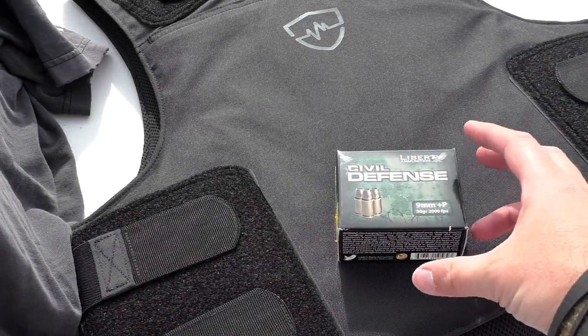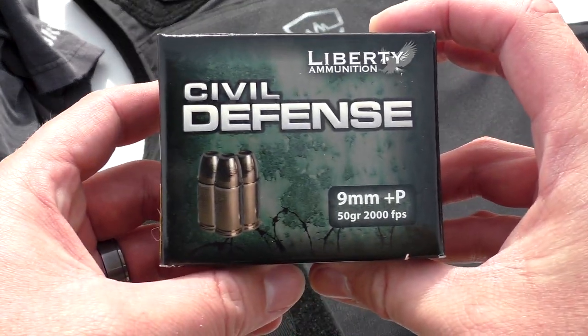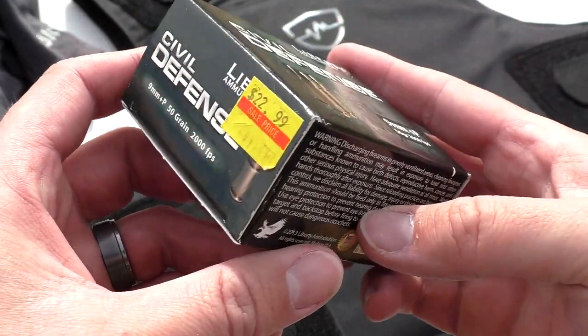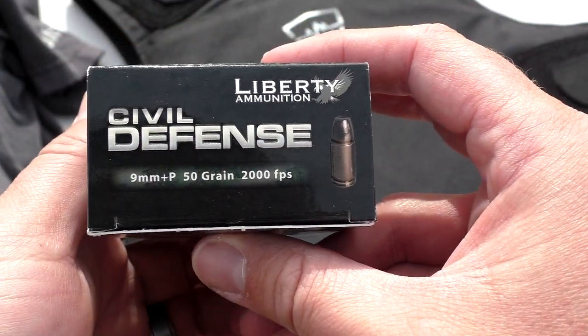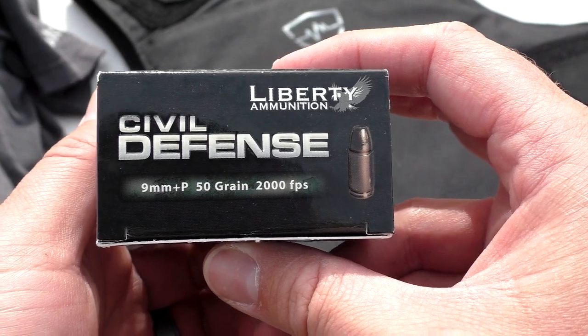Now, we also again have the Liberty Civil Defense, and believe it or not, Safe Life actually told me they expect this to go through. It will defeat most level 3A body armor, if not all level 3A body armor, but they do have some new body armor coming out that they say is going to stop it.